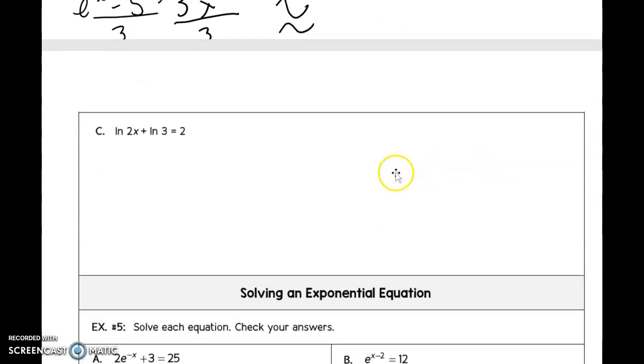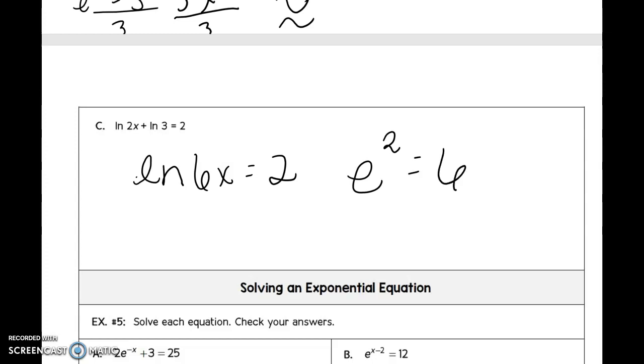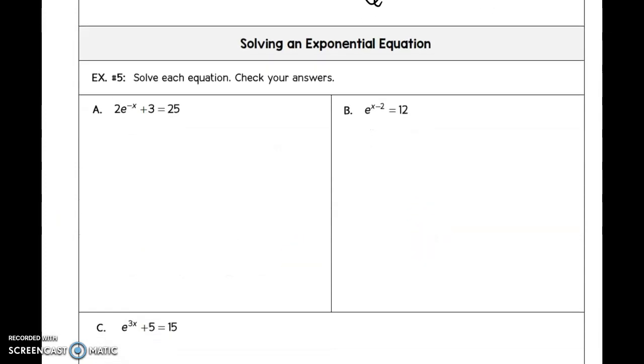Okay. We are going to do C. So I have an addition sign. I want to write it in terms of one ln. All right. So how do I go about doing that? Well, it's called multiplication. It becomes ln of 6x equals 2. So I've simplified it down the best to my ability. So we want to rewrite it as e squared equals 6x. Type this in on your calculator and you're going to get an answer. I say an exact answer, but you're going to get an answer.